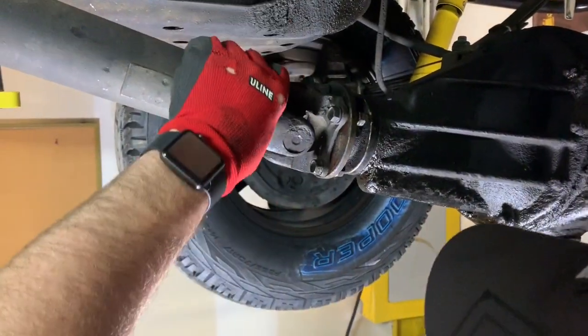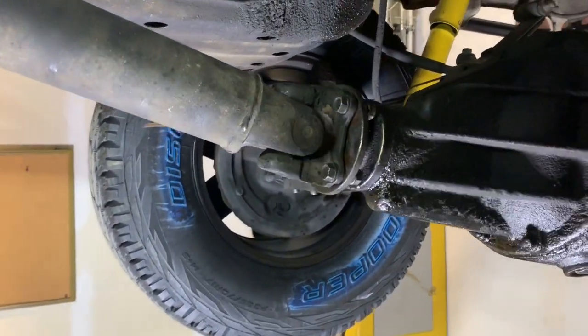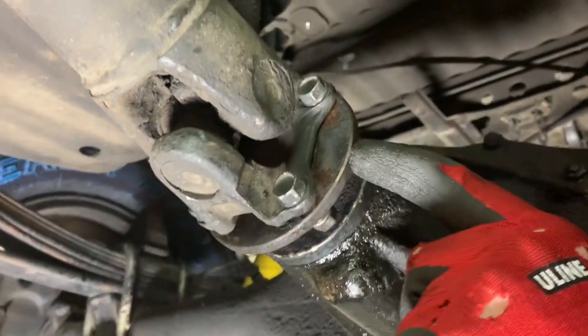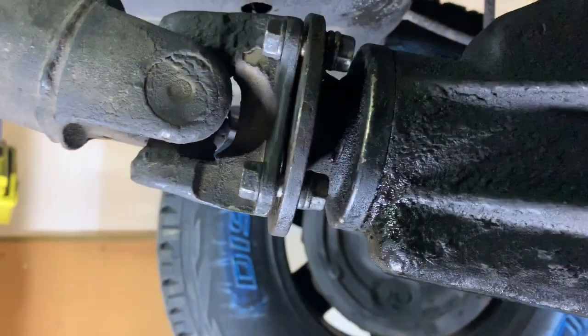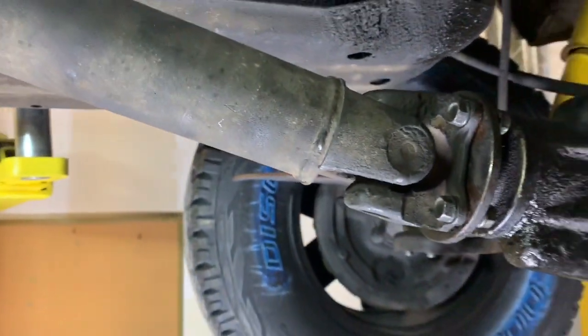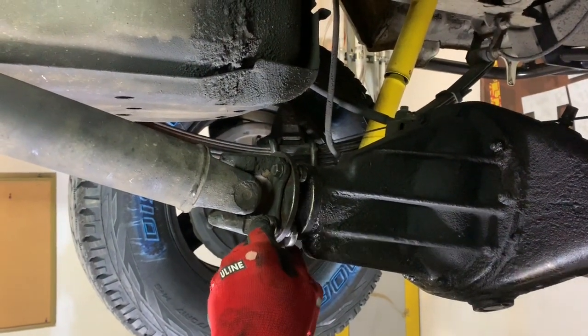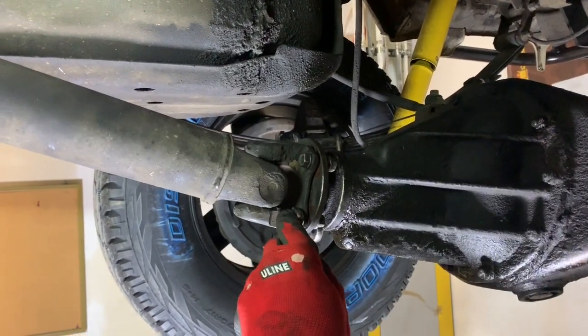Now this flange actually has a little piece inside of there. As you can see, it's not pulled up against tight. It actually kind of sucks itself in, and that's why we hit it with a hammer. I seriously doubt the camera can pick it up. There's a little flange in there. It's probably roughly 16 inches long, and it'll kind of slide into the socket where we just put the nut. So if you see that it's not sucking up, well, it's not supposed to until you tighten it down, so don't worry yourself too awful much.